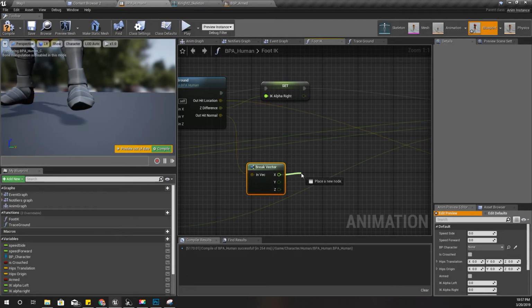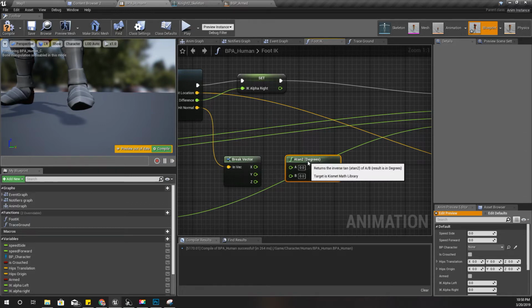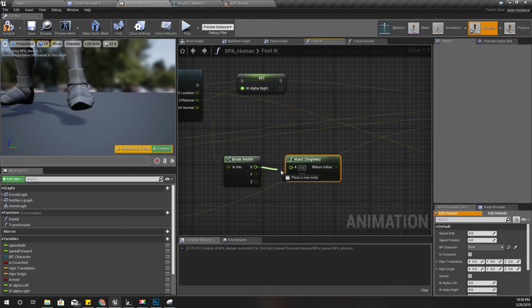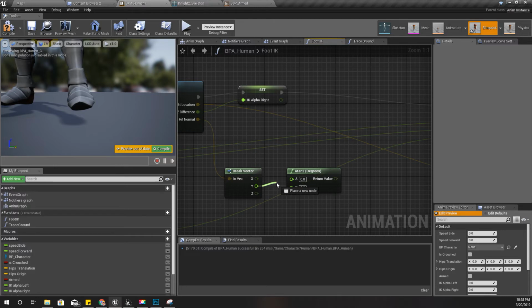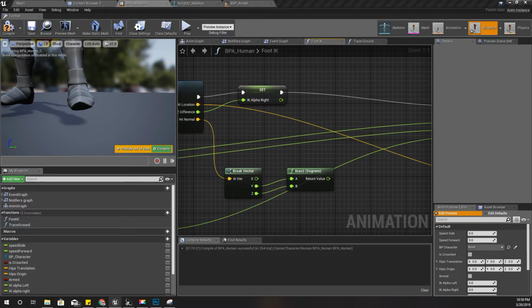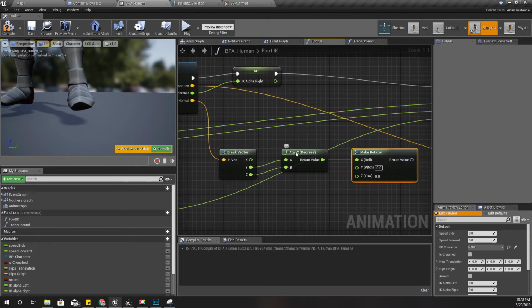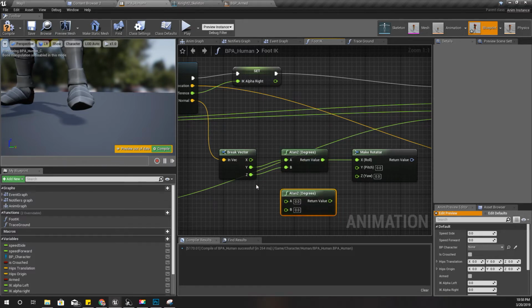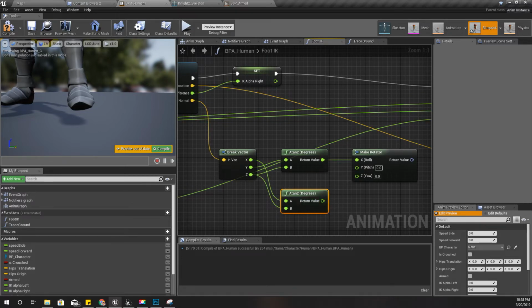So for that we have atan2 (degrees), and the first angle I'm going to calculate is the roll, so that is y divided by z, and let's make a rotator, and this is roll, and similarly using atan2, x divided by z I can get the pitch, and let's connect this to pitch.